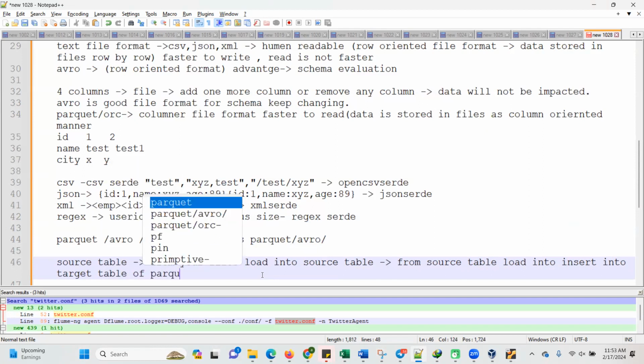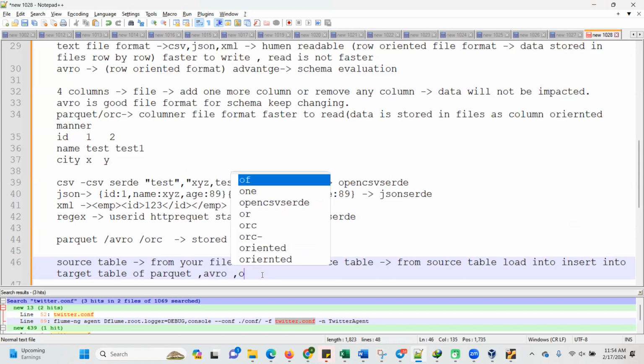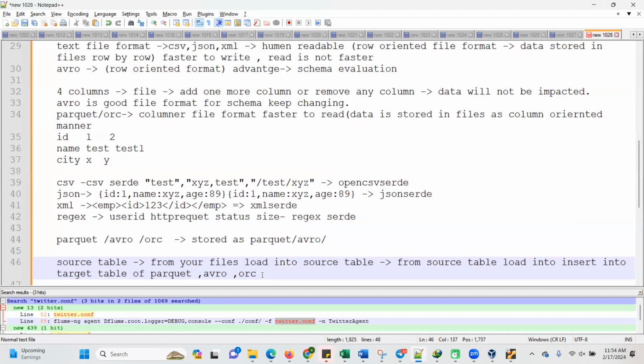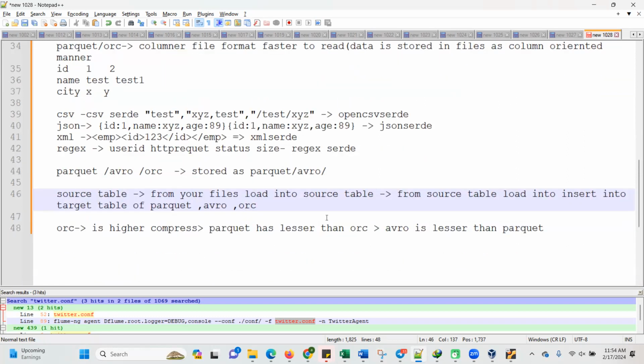This is the way of loading data, because these tables cannot directly load the data. Okay, let's see the example.